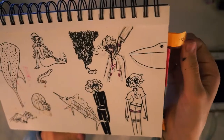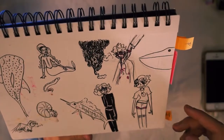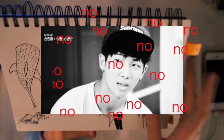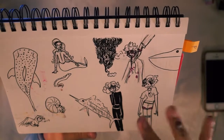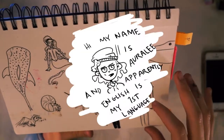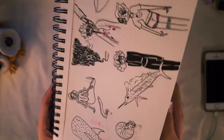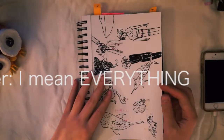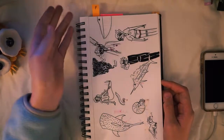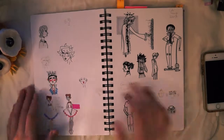And you may see some tags on the side. I like putting tags in my sketchbooks. One, in case people are like, let me see what you draw, I don't want to show them everything, because not everything is what I want to show. I just repeated myself. But you guys are getting a special treat because I am going to show you everything in here, even the mistakes. And these tags are like, this is this piece, this is this piece, things that I'm proud of. And also for portfolio reasons.